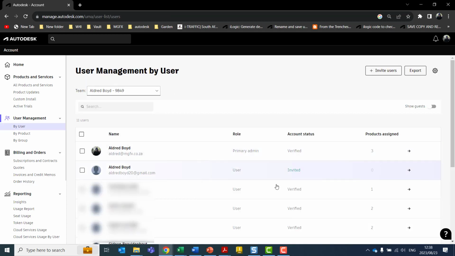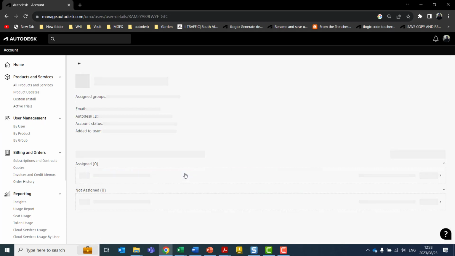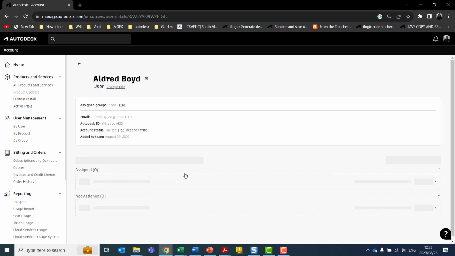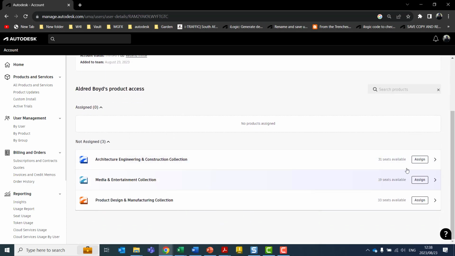Okay. Once that's done, it will ask me to create an account. I will create my account and my password, and then I should be verified. The next thing you'll see is your name, and then it'll tell you verified over there, which means that Autodesk has verified that that email address does exist. I've started the account, and I've put a password in over there as well. So the next thing I can do is assign the software. Let's just assume that it has been verified, and I can assign the software over here.